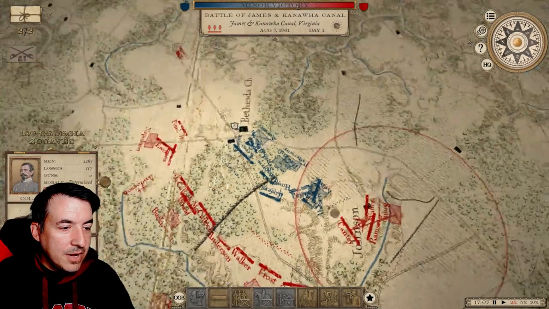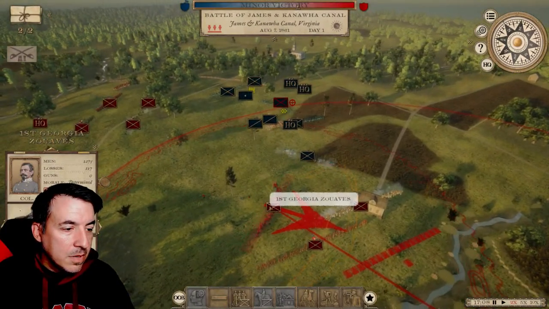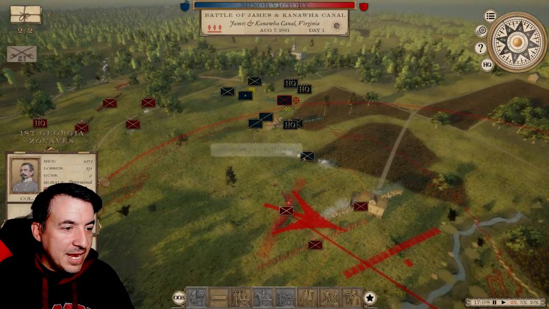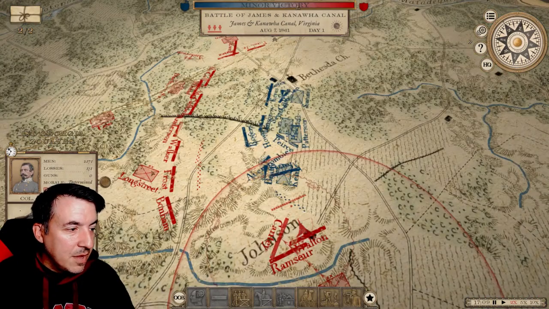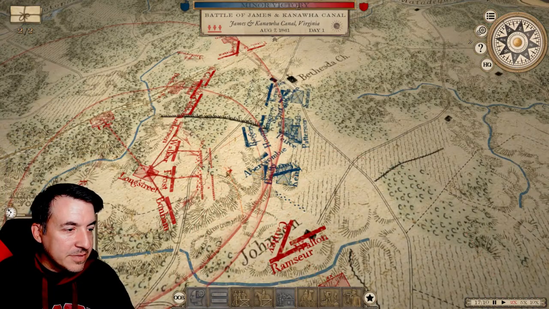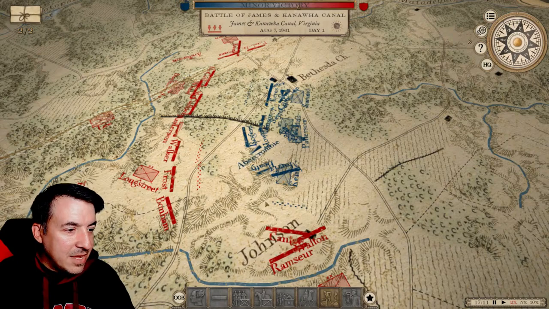What is going on here, guys? Why are the Georgia Zouaves heading that direction? Let's try to get them turned around. All right, we need Longstreet to advance. Oh, why is he moving back into column formation?